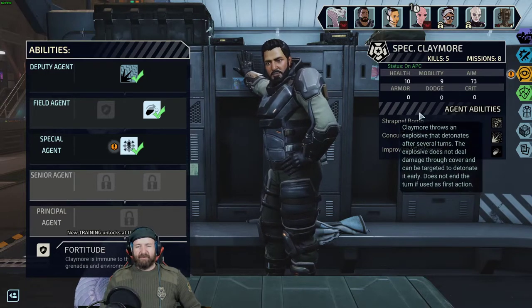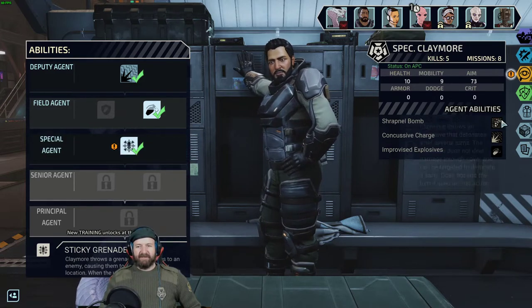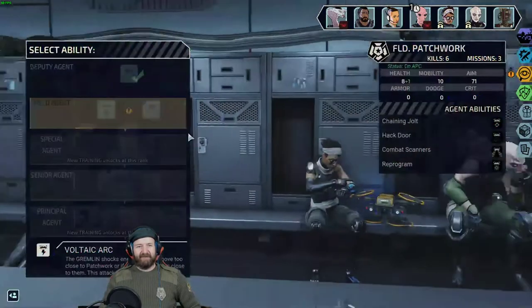So already I can see what we're going to do. You pick a target, you throw a shrapnel bomb behind them, you then throw a sticky grenade, so if they run towards the shrapnel bomb, the sticky grenade goes off, and so does the shrapnel bomb. If we can pull that off, that's going to be brilliant.